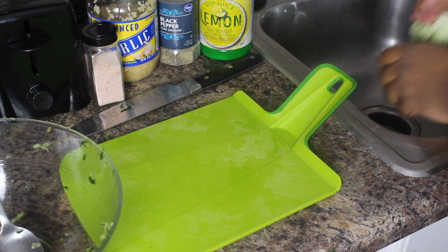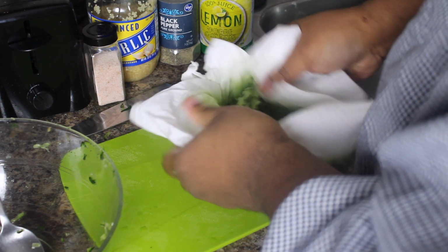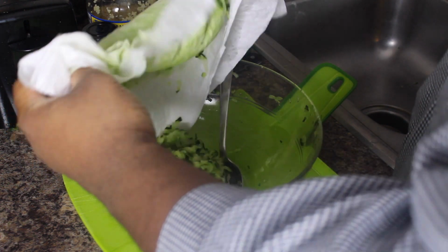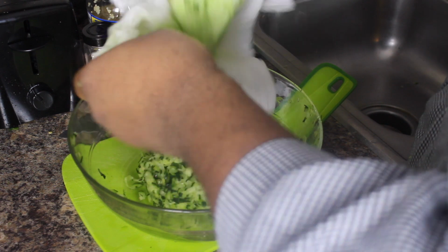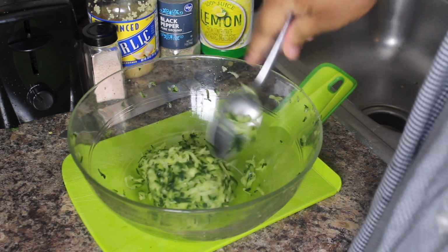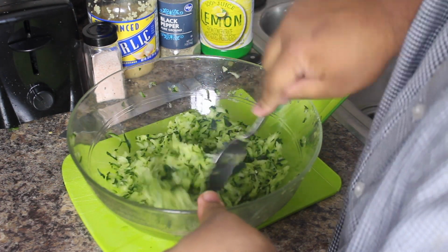Alright, so I think I got the majority of it all out. Just going to open this back up. We're going to pour it right back into our bowl here. Simple as that. Try to get as much as I can there. And discard of this. So now we got some nice dry or semi-dry cucumber.